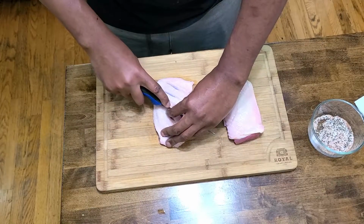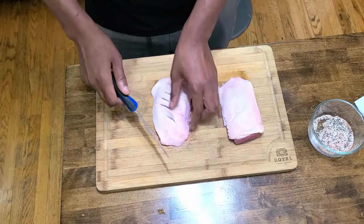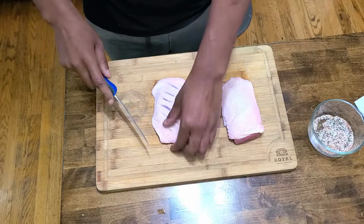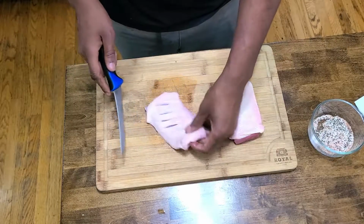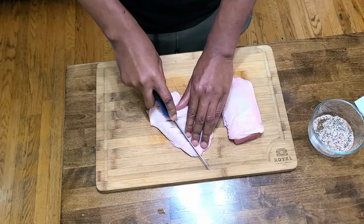The seasonings that we're going to use today is just basic kosher salt, some black pepper, garlic, and some paprika. This should be enough to add some extra flavor to this duck breast. So feel free to add your favorite rub if you like. I just wanted to keep it simple today.